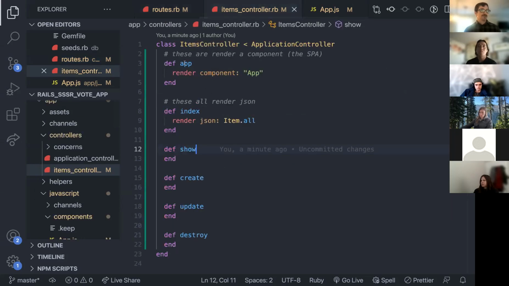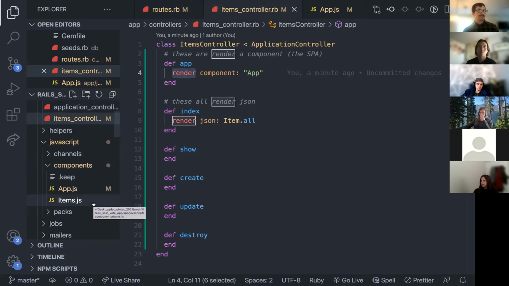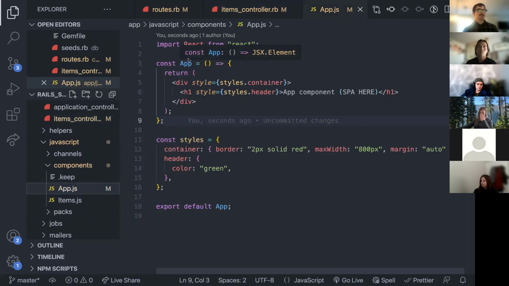Then we go to our app method, which says render component app. This follows that whole MVC flow: let's build out this app component, create the HTML, and then give it back to the client.